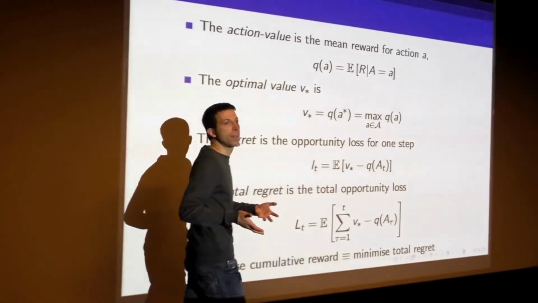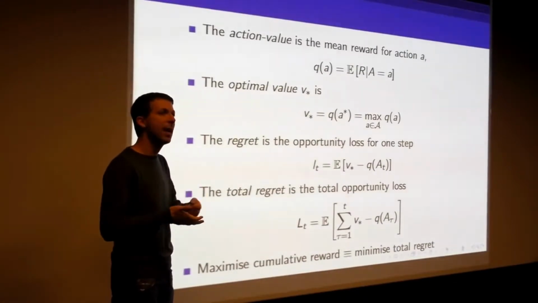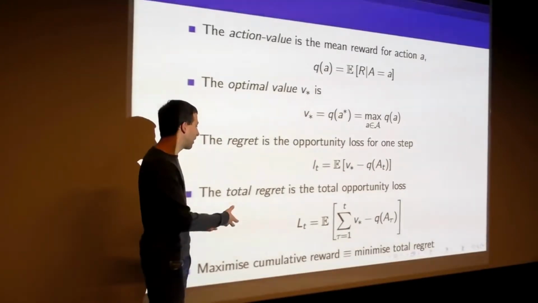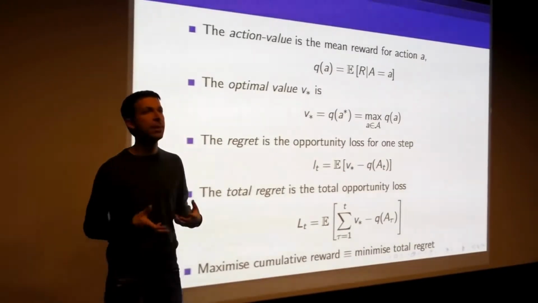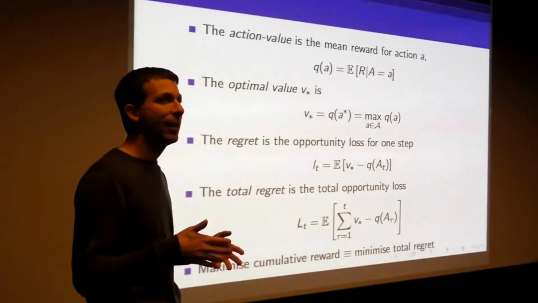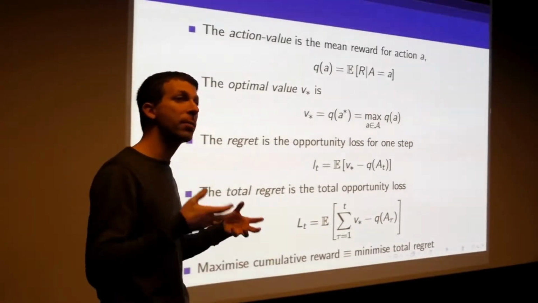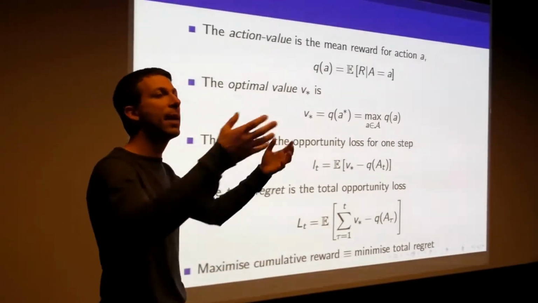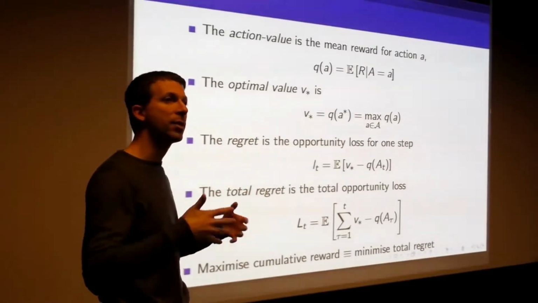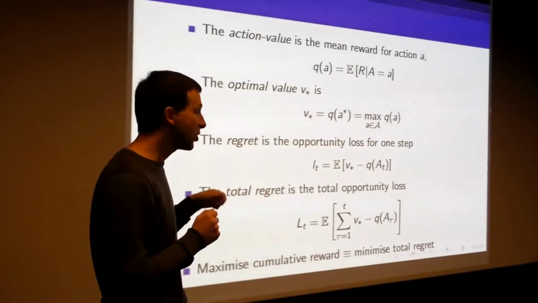How much better could we have done? If we'd known the optimal arm in advance, how much better could we have done? And so when we say we want to maximize cumulative reward, that's the same as trying to minimize total regret. The reason it's useful to think about regret is, we'll see shortly, it helps us understand how well an algorithm could possibly do. Independent of the scaling of the rewards, we can say things about how well our algorithm could do. And we want to find algorithms which bring the regret at each step down towards 0.